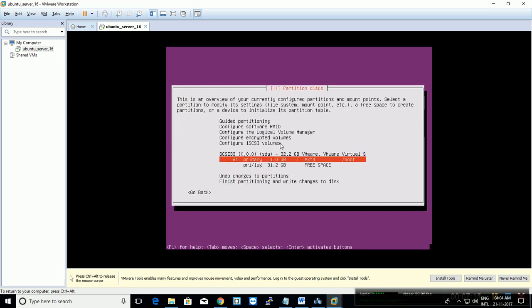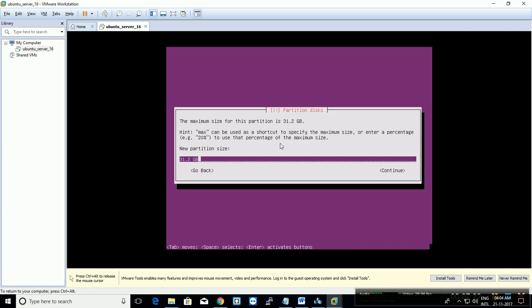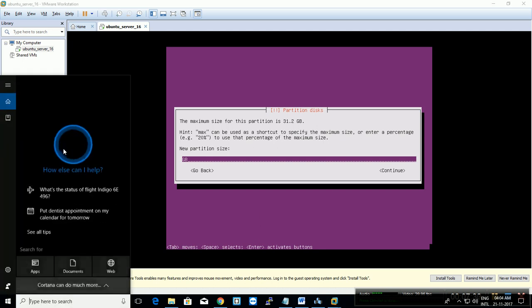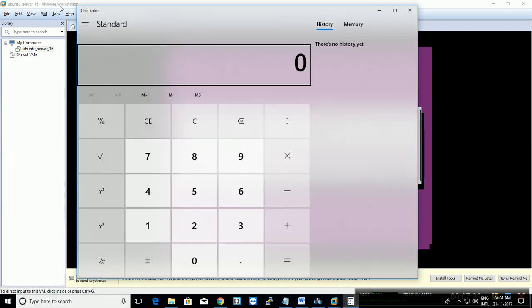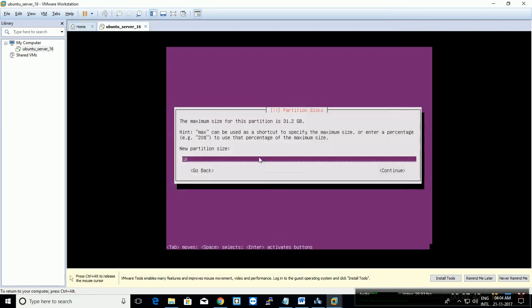Now select the free space again. Press tab, enter, create new partition, and now let's make a swap. We have given 4 GB, which was 4096. 1024 into 8, 8192, 8 GB.